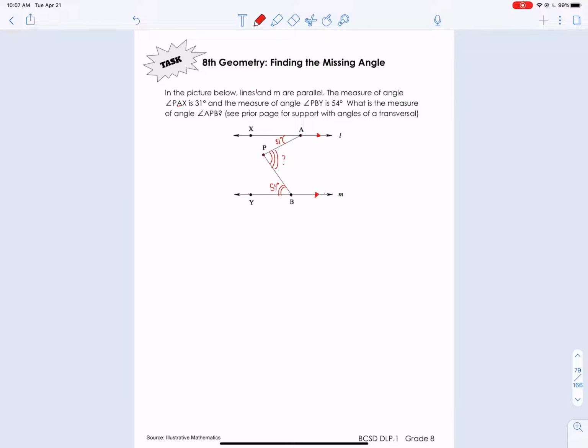And if you had a protractor, you could use it and measure these actual angles. Now, sometimes they're not drawn to scale, so that's kind of a problem. But you could use it to help you measure these angles. So there's other ways. All right, so let's see if we can break this down.